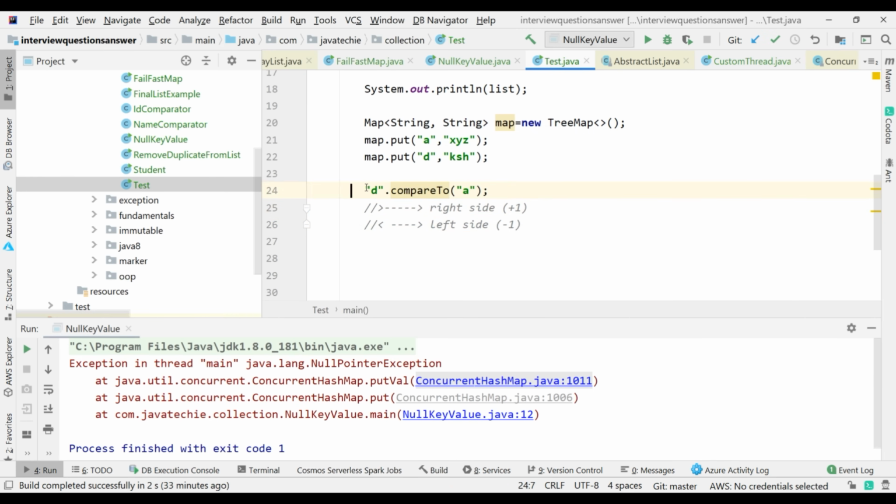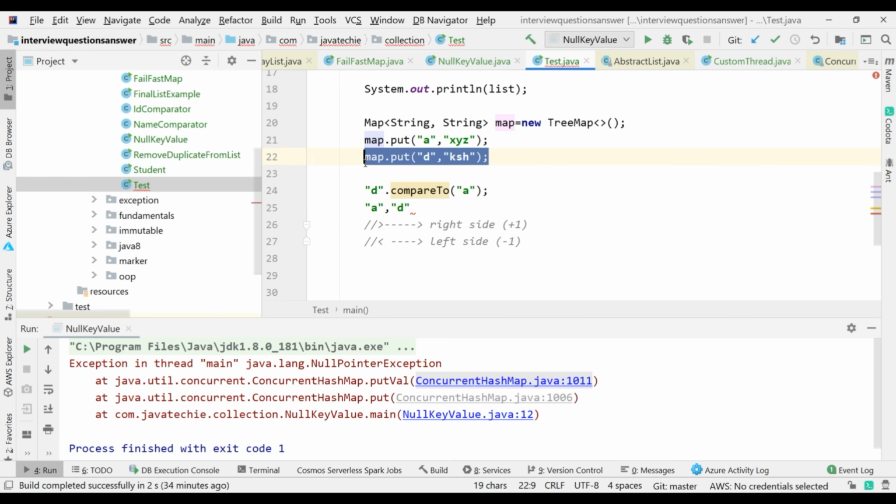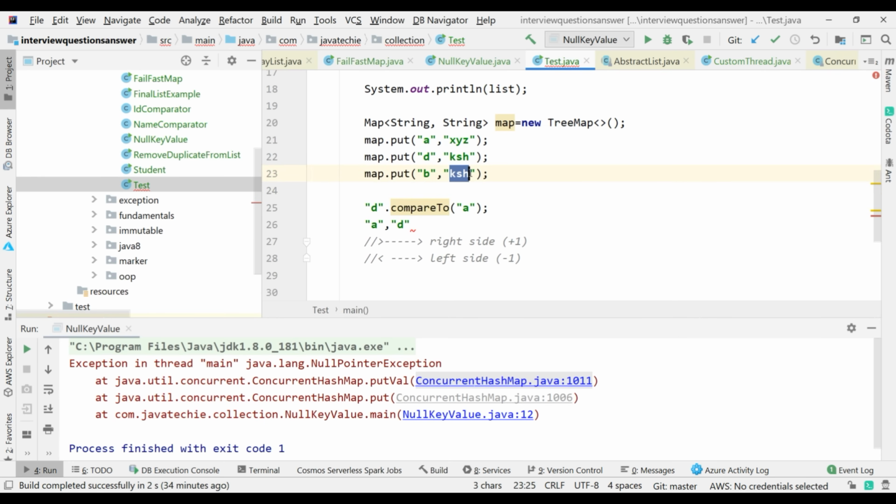and it will keep it inside the left side. Now for example, how it will add: here d.compareTo(a), let's assume we already have a there in our list of keys. It compared d.compareTo(a), which will always return positive, so simply it will add d on the right side. Now let me add something, let's say this is b, some value.